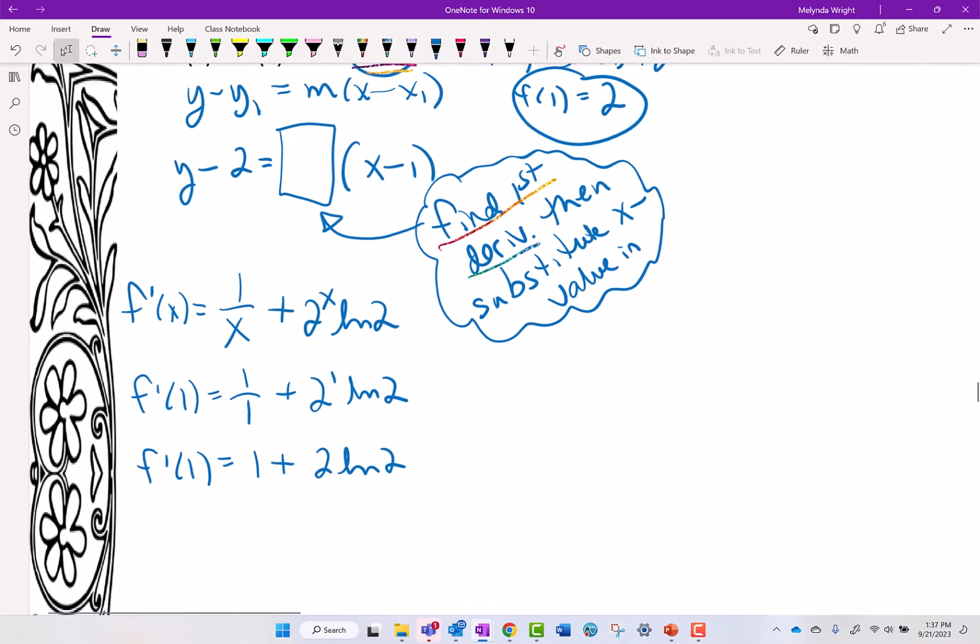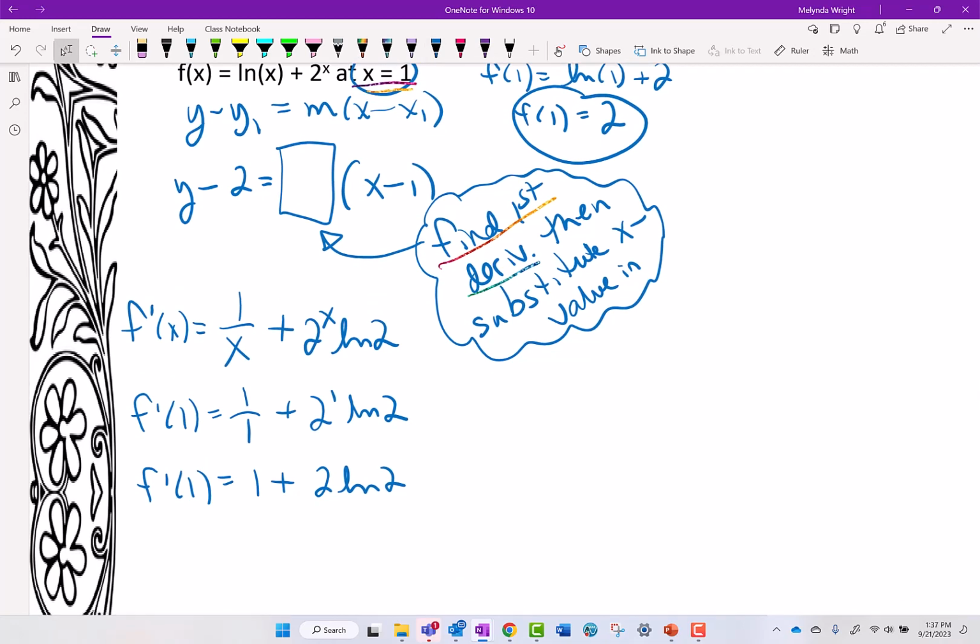Now, if we were working a multiple choice question, they would probably use a log rule here. I don't need to use a log rule. I'm just telling you that they probably would. Do we remember a log rule that would apply in this circumstance? Yes, we take this 2 in front and pull it up as an exponent. So this is the same thing as ln of 2 to the second or ln of 4. Again, you don't have to do that for me. You can leave it as 2 ln 2. I'm just telling you that if this is a multiple choice question, they would make it ln 4. Okay? That's what they would do.